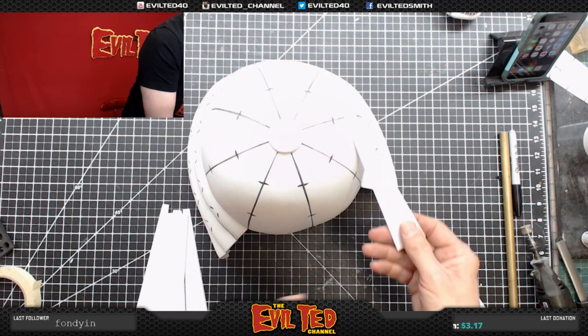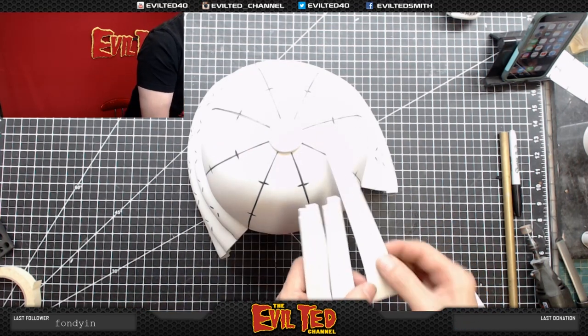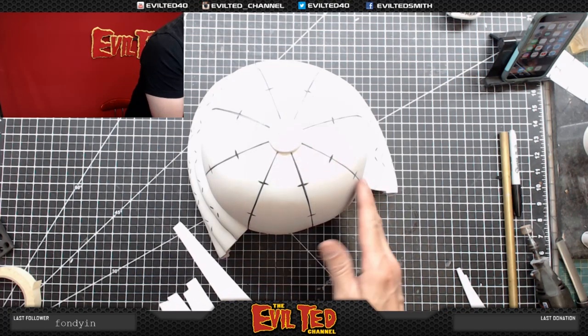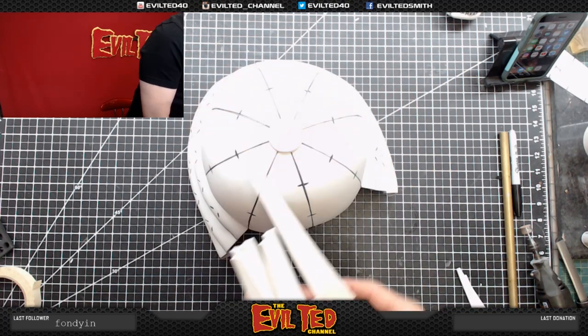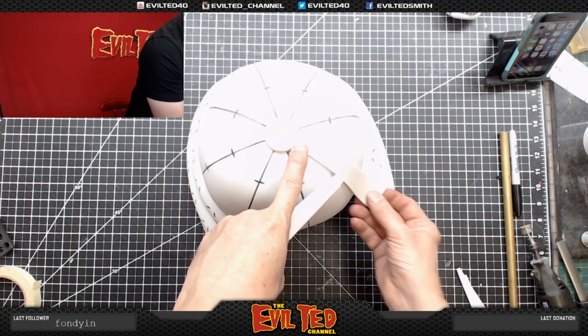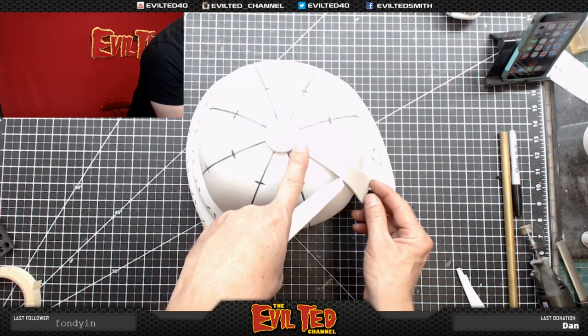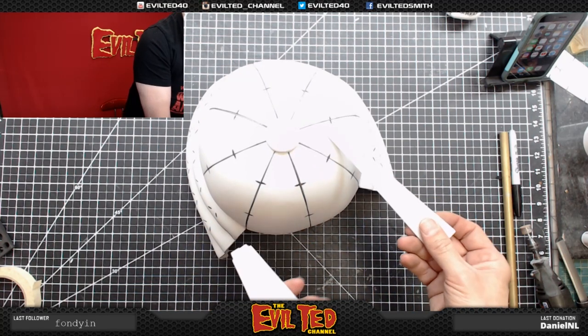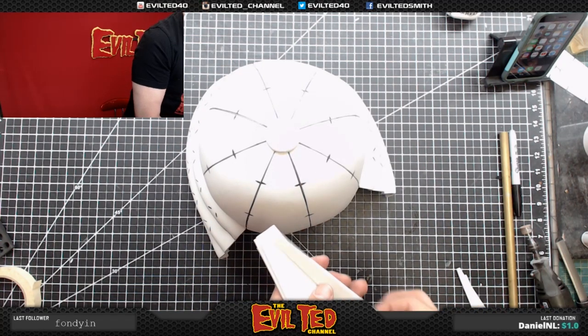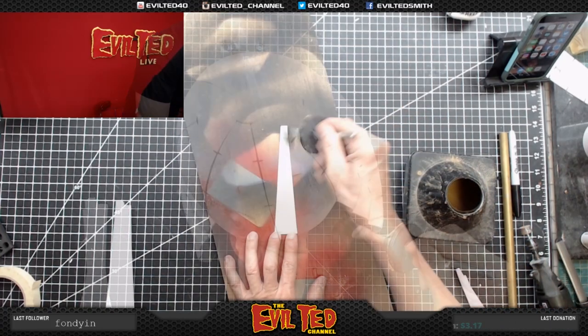And before we do that, we're going to go ahead and brush contact adhesive on the back sides of these. I'm going to do the back sides and brush a really thin layer of contact adhesive. Now, I could super glue these, but I've always found with super gluing, when you go to heat seal things, if it's not all the way down, it'll start to curl up on edges where the glue missed. So to get a really good guaranteed contact, I'm going to use contact cement. I'm just going to do every seam and just brush on it.